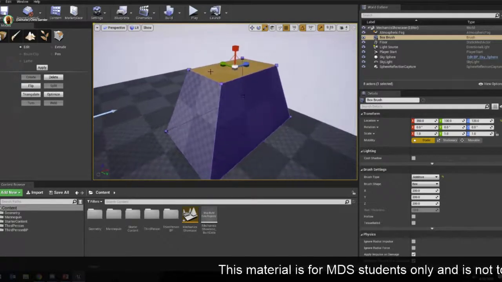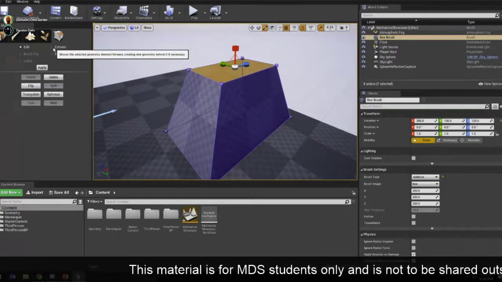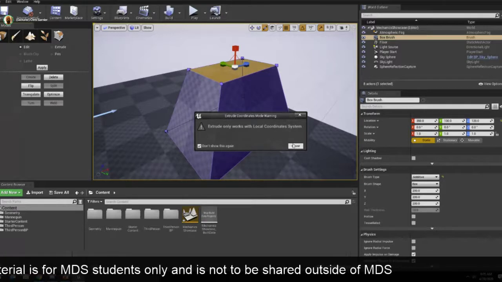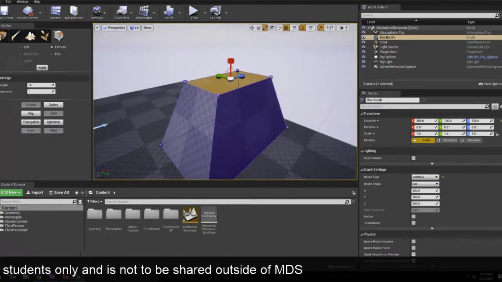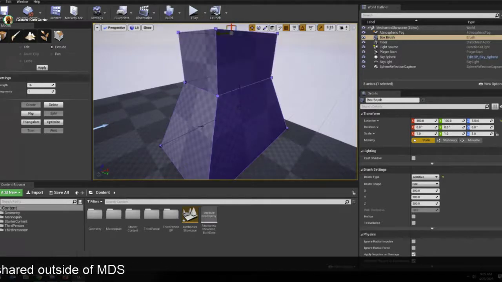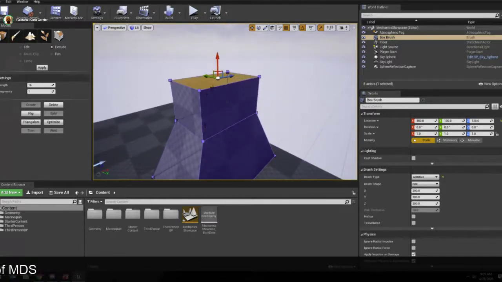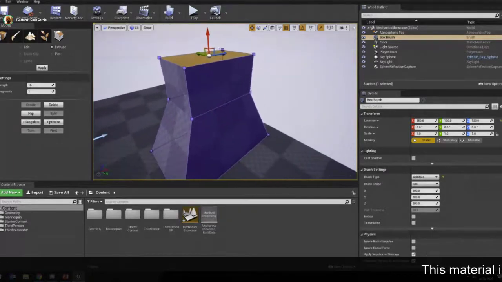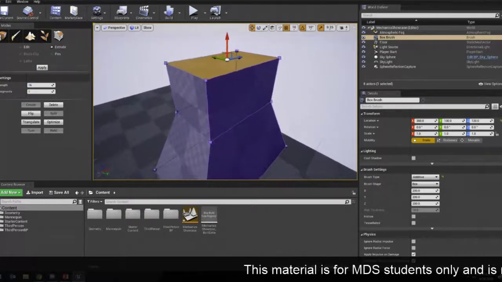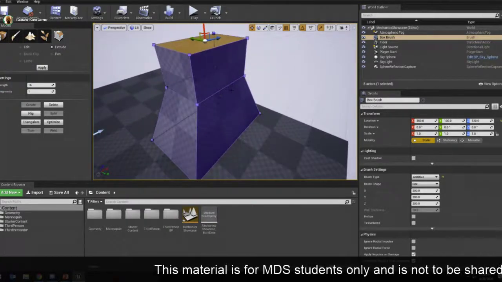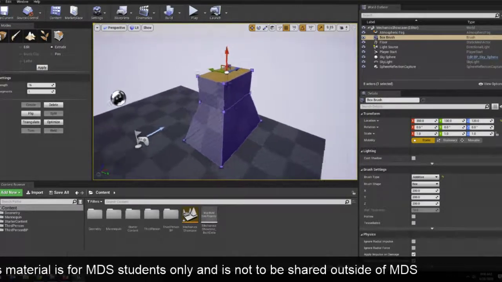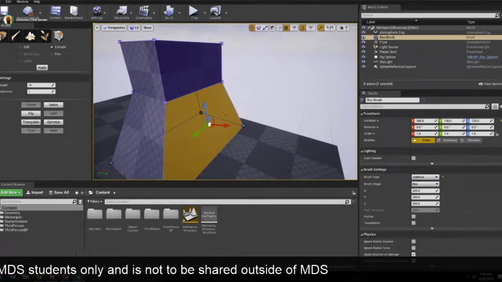You can also extrude it. So if you look on the left here, you select the extrude option. It's always going to tell you that it works with local. Just ignore that. And then once you're in extrude mode, you can move it up, and you can see that it's going to create a new face. That's what we call extruding. It's basically you take a face, push it up, make a new section. Does that make sense? Does that answer your question? Yes, it does. Thank you. Okay, cool. So yeah, that's the edit geometry.